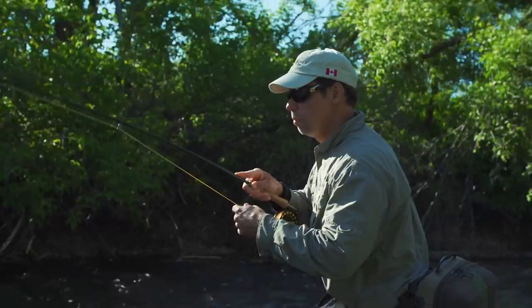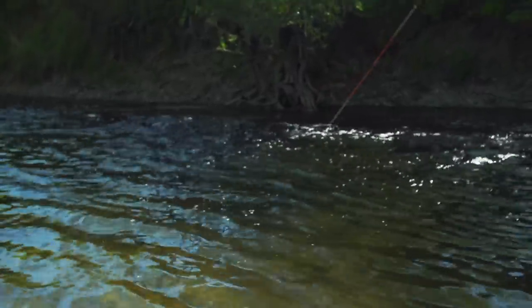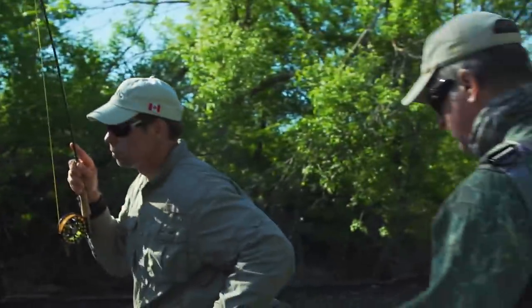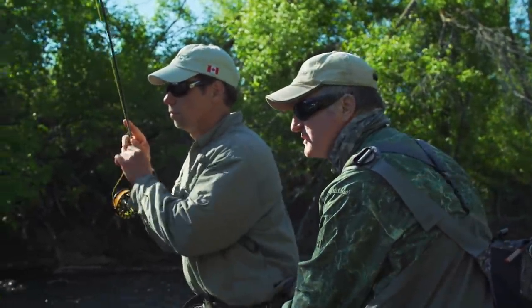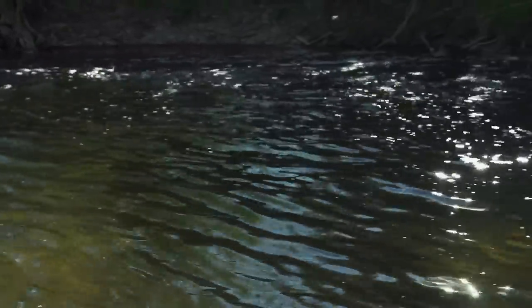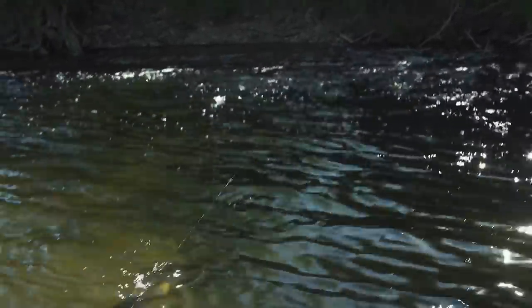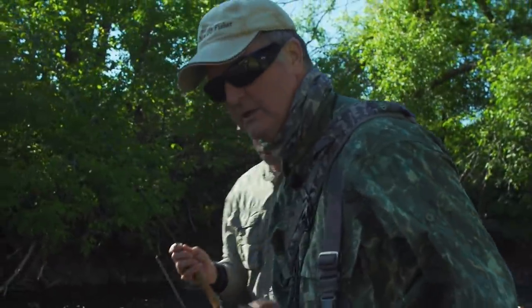I don't think he's a huge one, but... Right, maybe not. You get your net there. These mayflies, these sulfurs that are everywhere, they're getting excited. Putting up a good fight. Nice. Not wild huge, a brown. There you go. Beautiful. Let's bring him over here in the light.